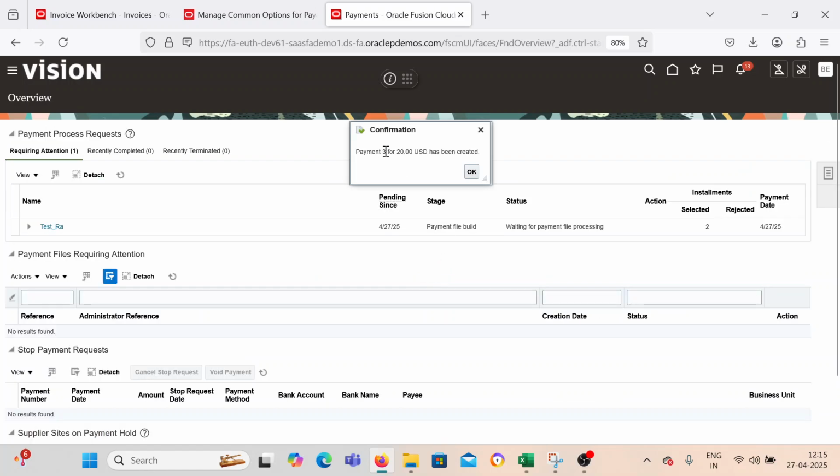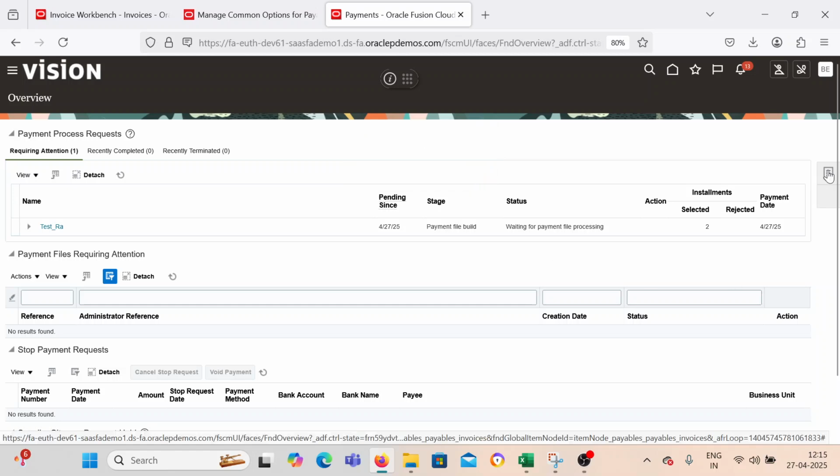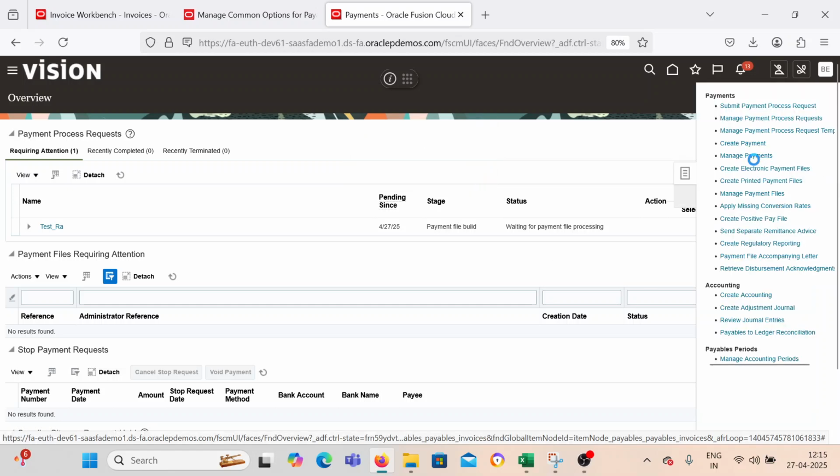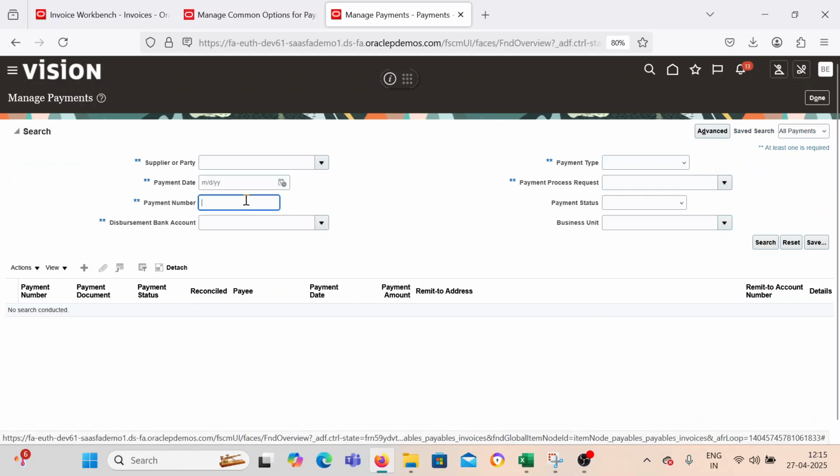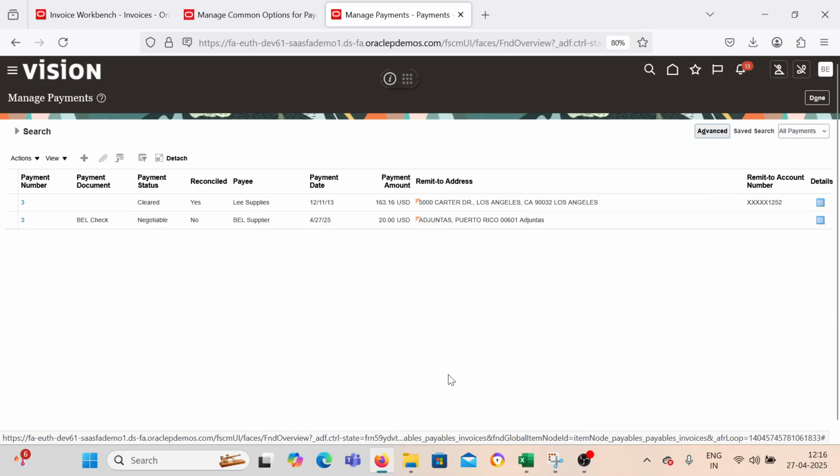So the payment number is 3 and we have made a payment. Now let's quickly account it. Click on manage payment, give the payment number, go for search.